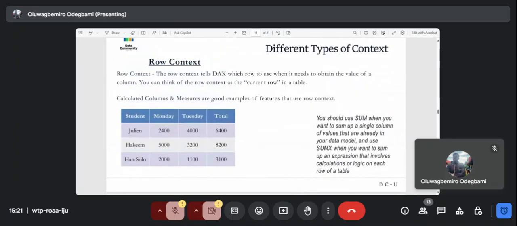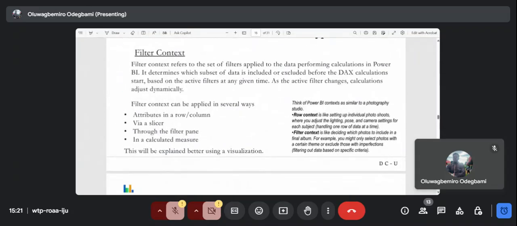So there's also filter context. This is normally just like I said: how does something relate to something? So filter context is when we are working with a subset of data based on filters. The first one was based on rules, but this one is based on filters. Just like yesterday when we were looking for what something was in 2019, what it was in December, what it was in a particular month. That's the way filter works, because we are separating a particular subset of the data based on the filter. It determines which subset of data is included or excluded before the calculation starts.